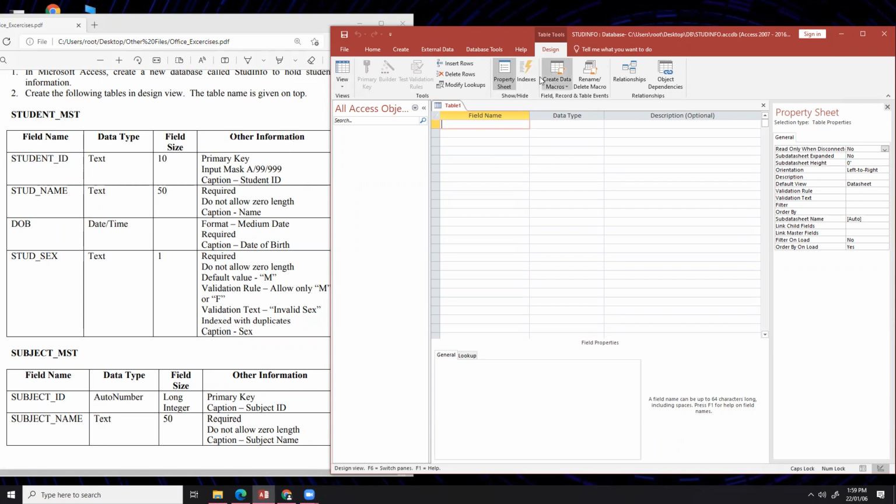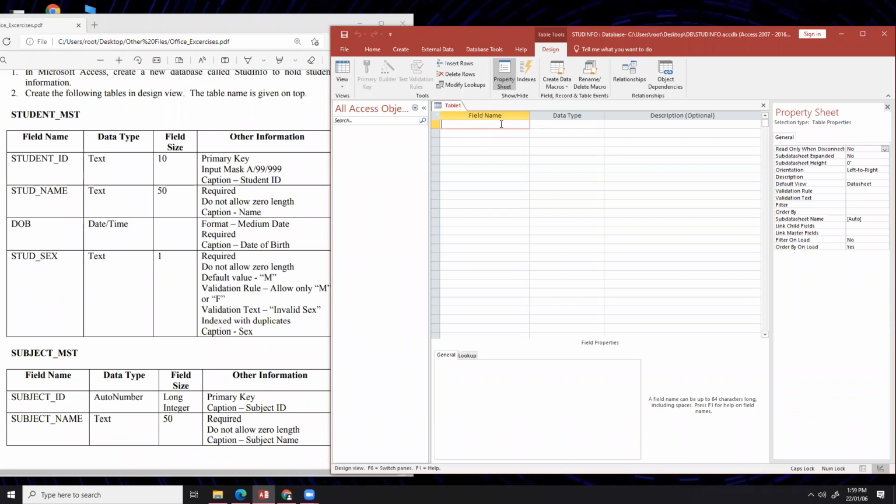Okay, and I told you that in a table, there are rows and columns. In a row, we will record data. And by using columns, we can divide that data into certain sections called fields.